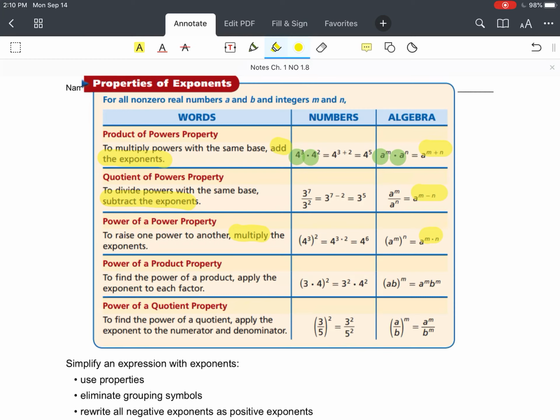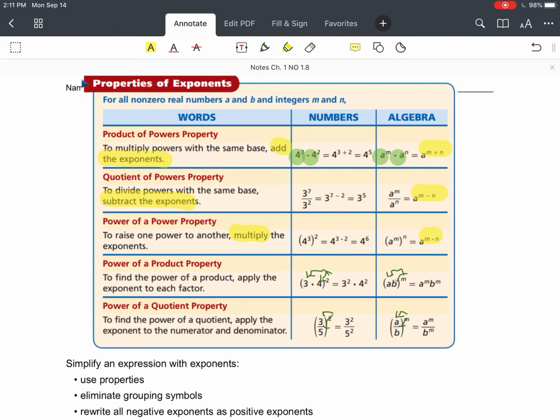You can also distribute your exponent if it has multiple things in parentheses. So here, 2 could be distributed to the base of 3 and the base of 4. So m can be distributed to a and to b to give a to the m, b to the m. And same thing with a fraction. We saw this when we did number 5 above. You can distribute the 2 inside of your fraction, or you can distribute it to the m like we do here.